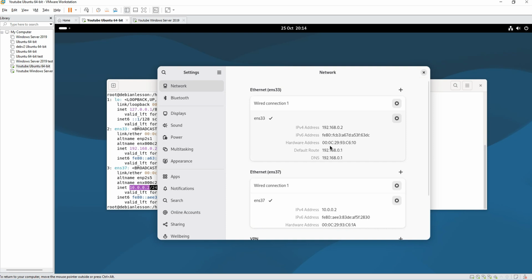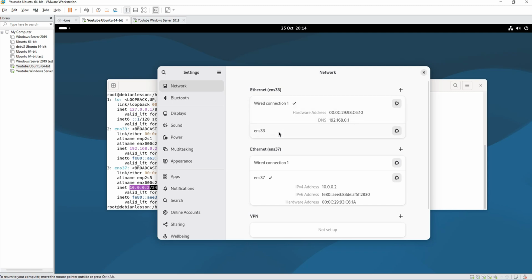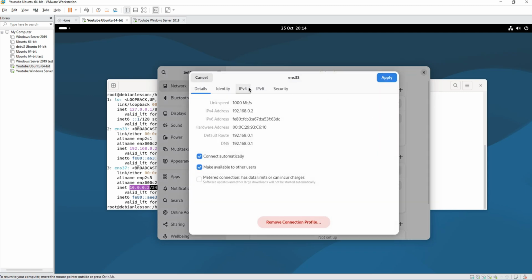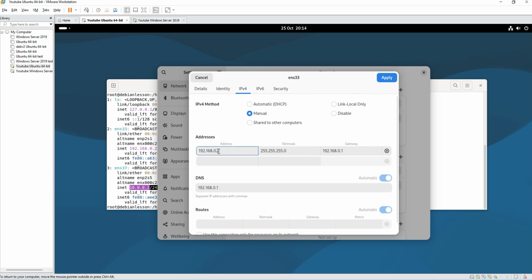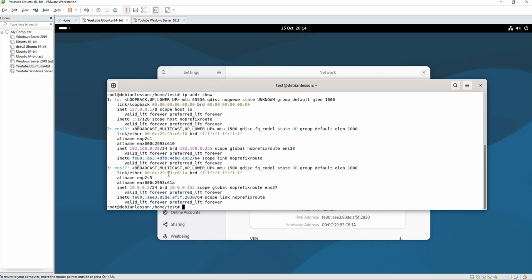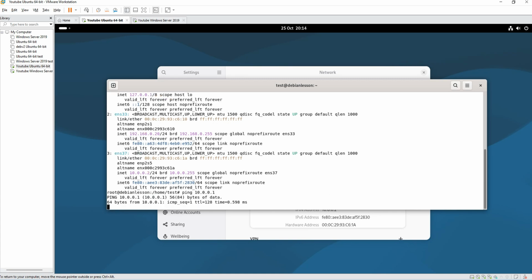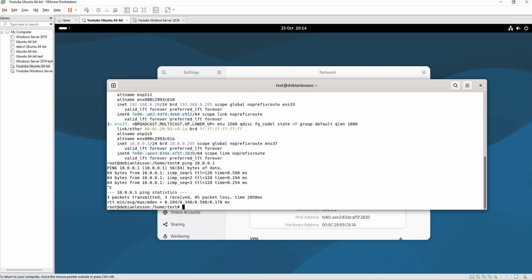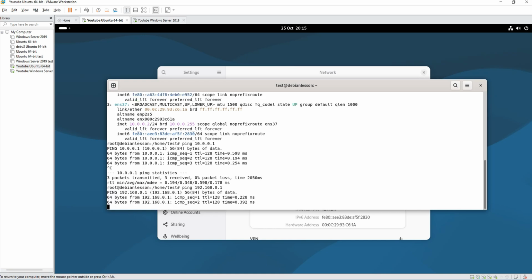Then we go to wired settings, and that's why you need to pick which one you want to be on, and then IP version 4, and we're going to change this to .1.2. So, or if I just leave it for a minute, and if I ping 10.0.0.1, I get a reply, and if I ping 192.168.0.1, I get a reply as well.